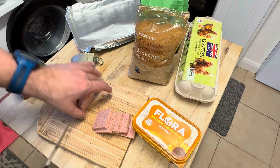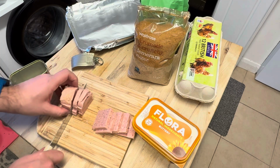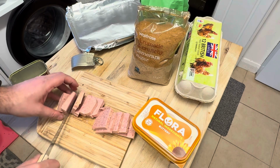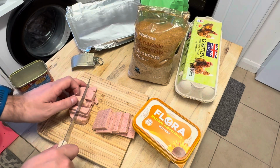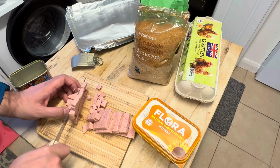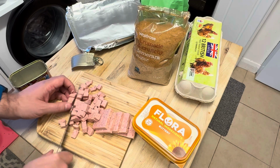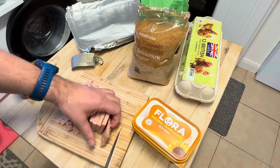And then, Spam doesn't really need cutting. It's more like the knife kind of just passes through it than cuts it, to be honest. And then when I've got it into like chips, you then got to cut the chips into cubes. I'm not looking for precision here, but I am looking for something small enough that once I've shrunk it in the air fryer, it's going to look like chocolate chips, but red, salty chocolate chips.